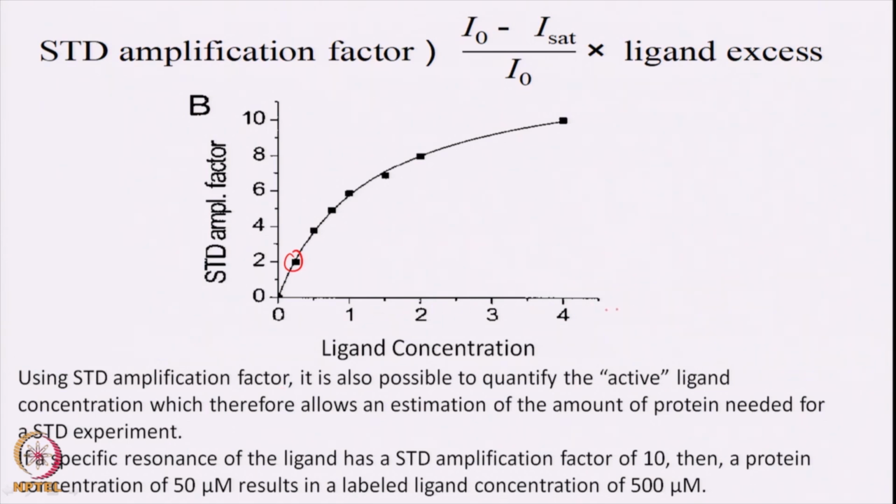Here we are just increasing the ligand, which is in excess. Say the protein is 2 micromolar and the ligand is 200 micromolar. Do we need that much? Just to find out, we keep increasing the ligand concentration and find out what the optimum ligand amount is to use for this particular protein target.